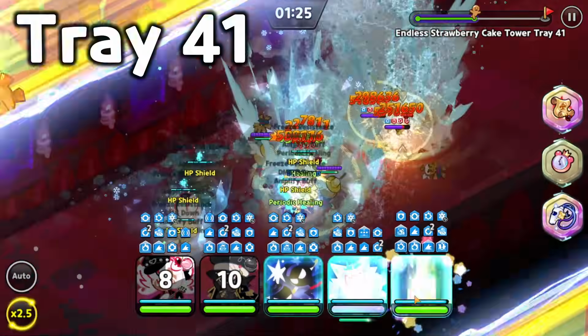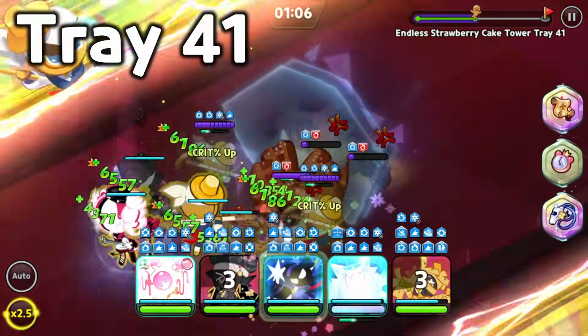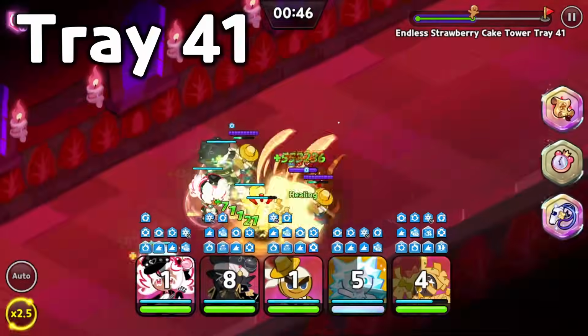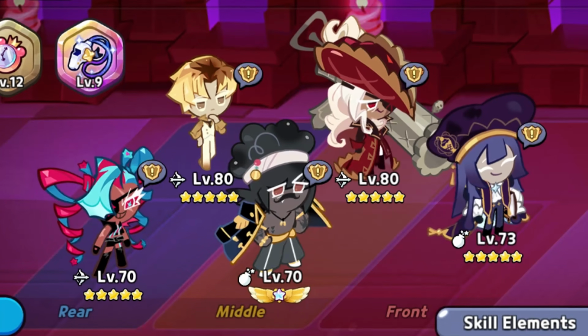Alright, time for Tray 41. This shouldn't be too hard, right? Nothing the tanky team can't handle. Wait a second. Why is this lizard not dead yet? A few moments later. Oh, come on! This team doesn't have enough damage output anymore. I guess I have to make a new one. We need more DPS cookies.